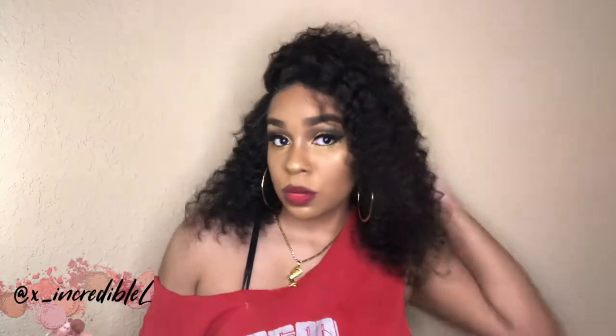This is the second wig from LSY that I have reviewed. And honestly, I like this wig. I really do. I like it compared to the first one. I don't know if it's because it's curly, I'm not too sure, but I definitely like this wig. It's really cute.